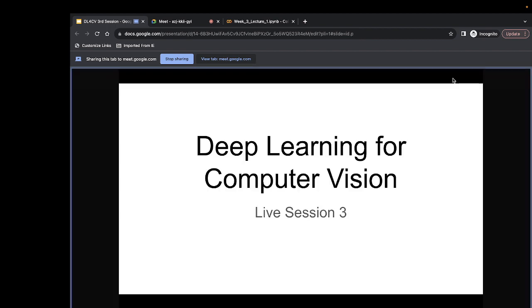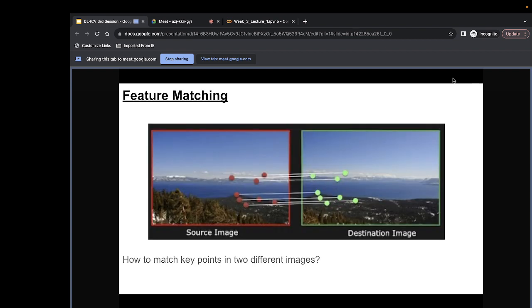So let's begin. Like I said, feature matching. Coming back to the question: we were detecting interest points and talking about feature descriptors like SIFT last week, and here we'll talk about why these interest points are important at all.